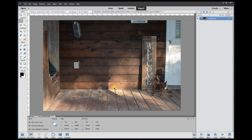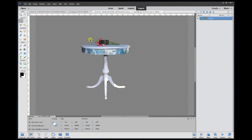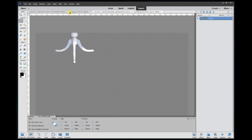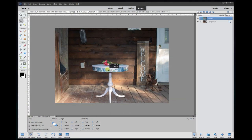We've got a lot to work on here because we need to soften all this stuff up. This is probably a pole behind us, and this here looks like, I don't know, like a microphone or something. Table will cover a lot of this, so maybe we can bring in the table and just take a look at what it looks like. This is without any fixings to the table or shadows put in. But we definitely want the table to be up front.